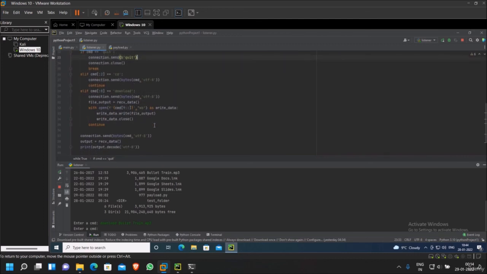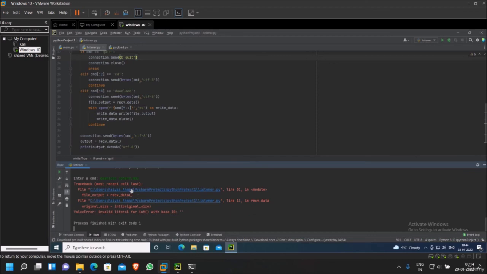So let's say if I want to download anything, let's say first of all is dir. As you can see, there are these many files which I can download. But what happens if I try to download any file which is not present here? So let me try to do this. Download is not here dot mp3. So as we know that this no here is not present in this directory. So if I try to run this, as you can see, our program gets terminated abnormally.